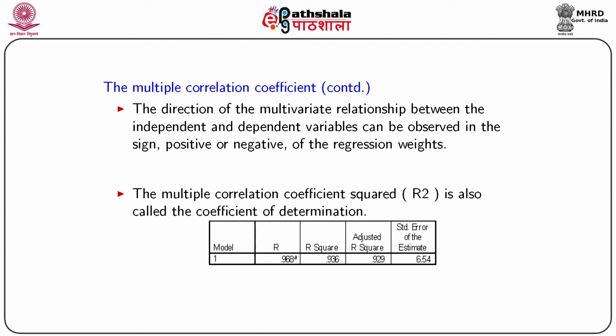and so on. The interpretation of R is similar to the interpretation of the correlation coefficient for a pair of variables. The closer the value of R is to 1, the greater the linear relationship between the independent variables and the predicted value. R square is also called the coefficient of determination. In this model, we have seen that the value of R square is 0.936. The interpretation of R square is similar to the interpretation of small r square, namely the proportion of variance in y that may be predicted by knowing the values of the x variables.